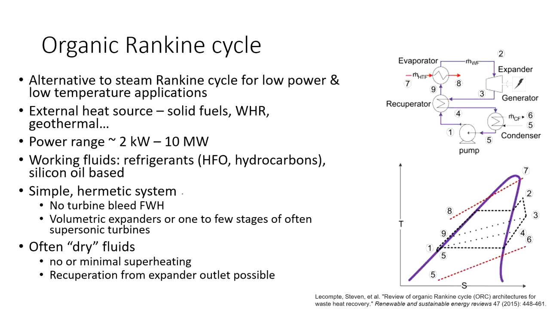These systems are typically designed to be rather simple, with hermetic design, so there is no feed water heating through turbine bleed, and very often for the low power outputs there are volumetric expanders. If there are used turbines, also the number of turbine stages is typically much lower than in the large steam cycles.